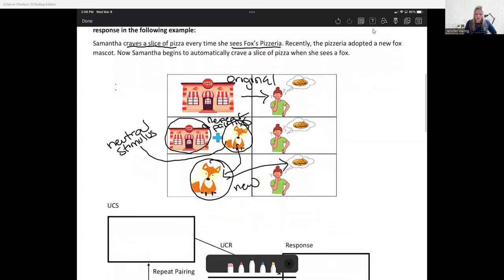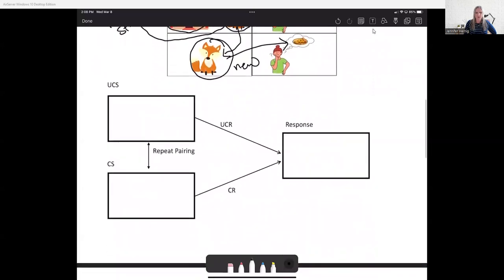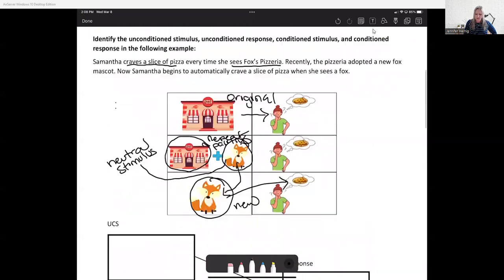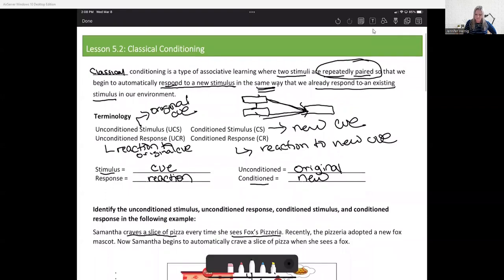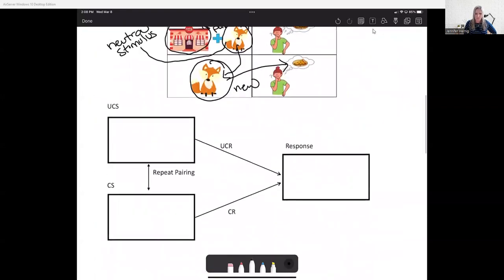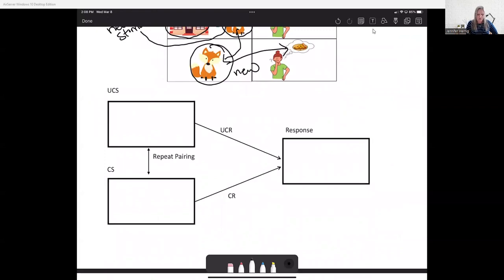And another way to organize this is to put it in the diagram that kind of looks like what we drew up there at the top. So remember, we've got two different stimuli that are leading to the same response. So we've drawn that out a little bit more neatly down here. And we've got our two stimuli. So that's one, that's two over here on the left-hand side.